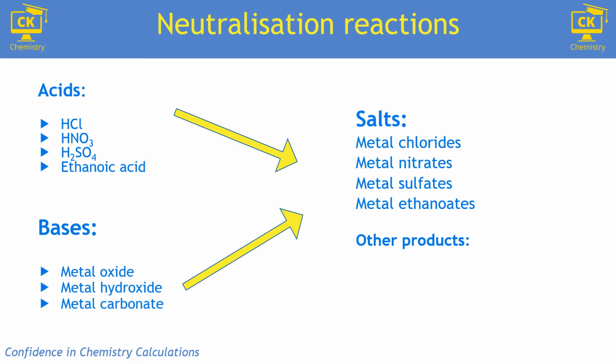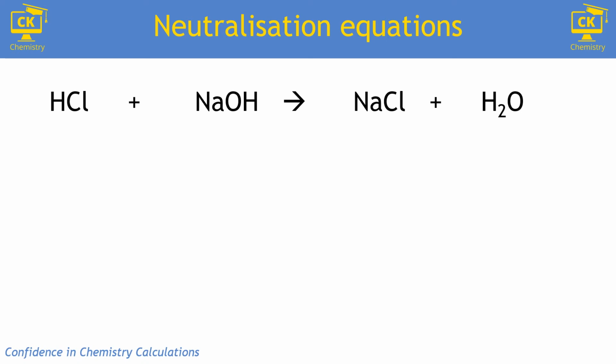All of those bases contain oxygen. In the reaction, hydrogen from the acid reacts with oxygen from the base to make water. All three examples, oxides, hydroxides and carbonates, will make water. And then the carbonate will also make carbon dioxide. And this is actually clearer when you look at the symbol equations. So we're going to look at how you balance symbol equations, because like combustion, we can use some simple rules to balance symbol equations for neutralization.